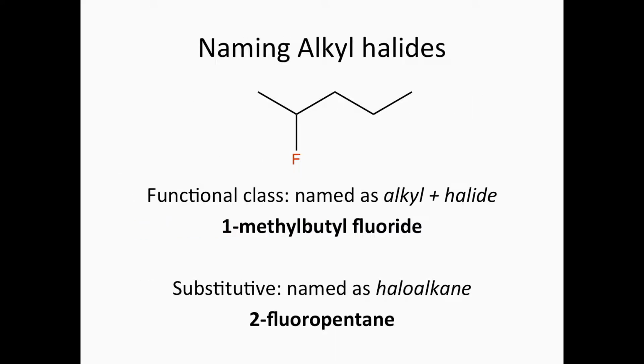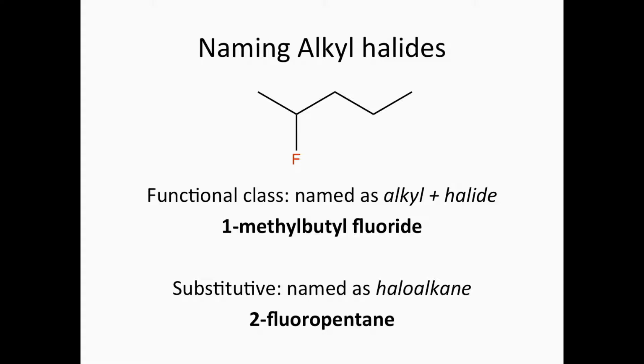Okay, first, alkyl halides. Remember, alkyl halides are any alkane compounds that have a halogen substituted for one or more hydrogen atoms. Functional class nomenclature uses the following rules. The name of any compound includes two words. The first word indicates the name of the alkyl group attached to the halogen, following all the rules we covered last week around naming simple alkanes.